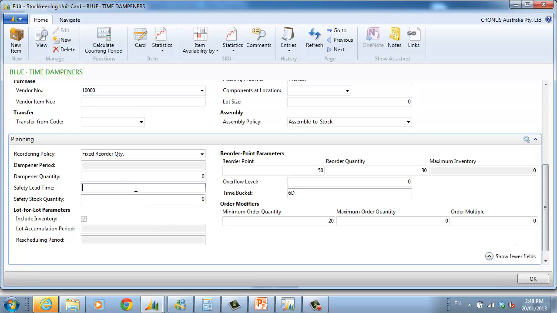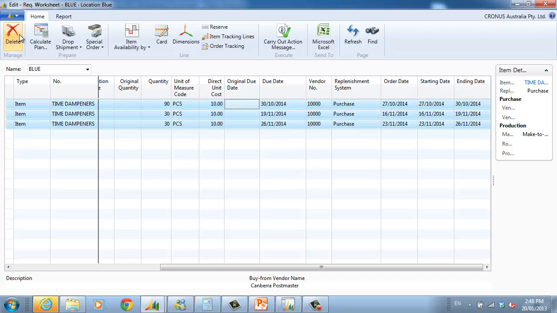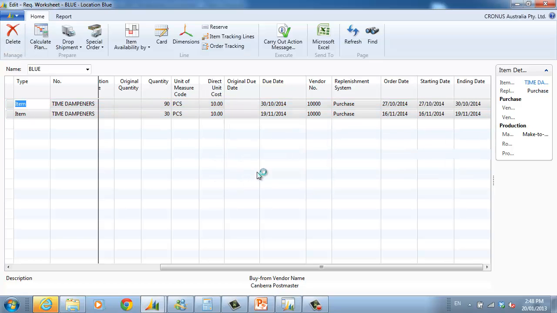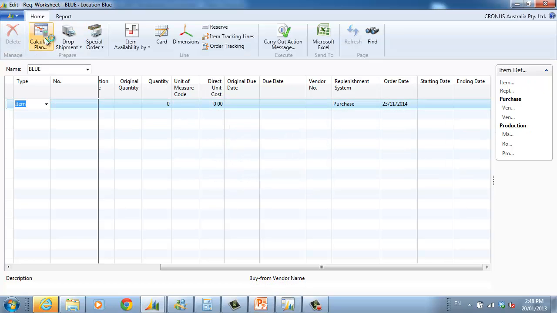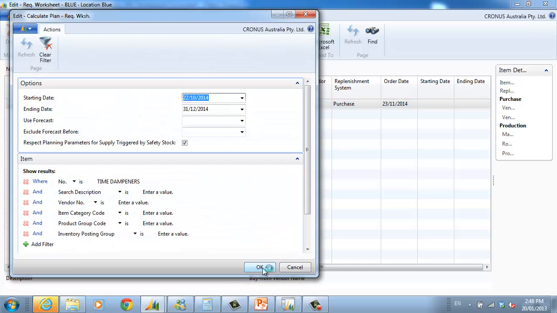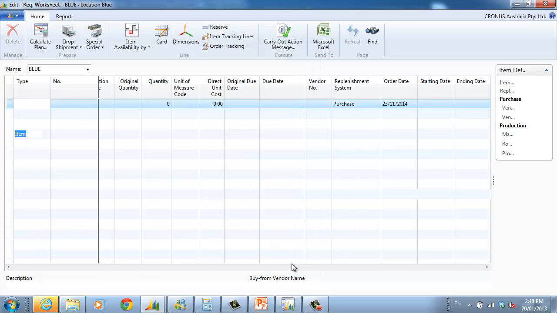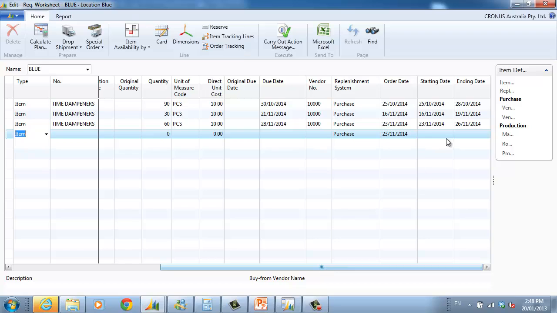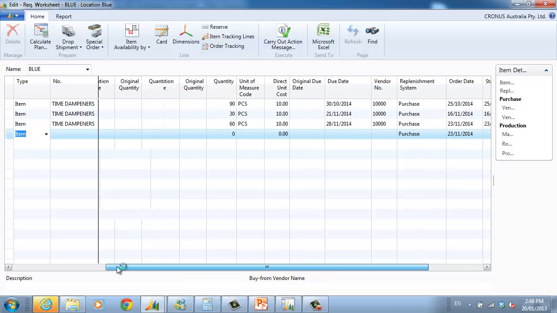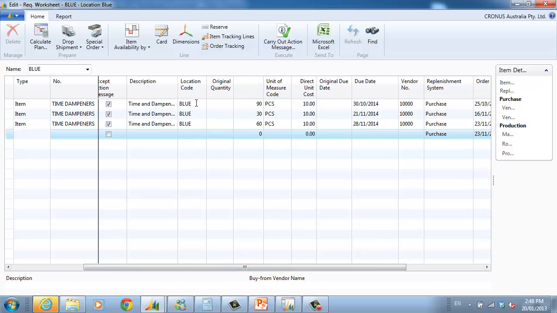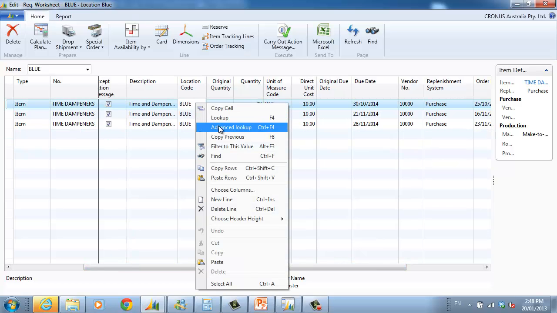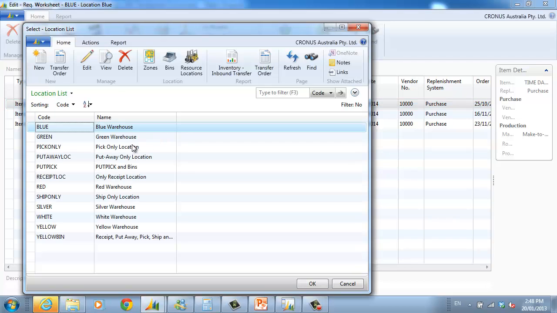We could put also a safety lead time. Let's say if the supplier is not always reliable and we want to take a 2 days cushion. So 3 days plus the 2 days cushion. It means to receive that by the 30th, we want to receive that by the 28th. And so the order should be placed at the latest on the 25th.